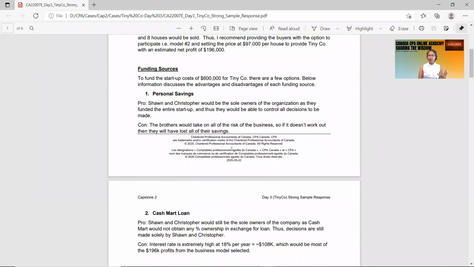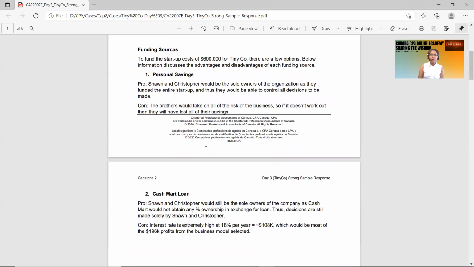Now see, it is not very much in depth. What this person has done is funding source, they need 600K. Okay, personal savings. What is the pro? They would be sole owners, but it would be risk because if the business fails, they would lose all their savings. Now I had written that withdrawing from RRSP had tax implication. That was also right con. But if I had written that considering the tax impact, the cost of that financing source would be higher, that could have been a con. So I just needed few case facts, little bit more depth, and explaining the so what. So what does that mean to you?